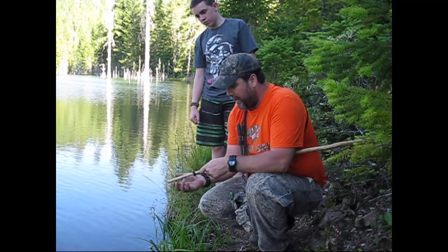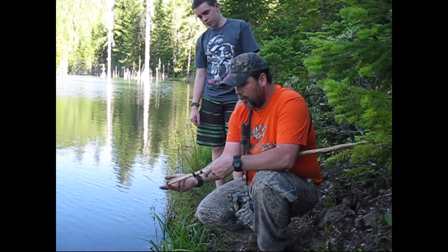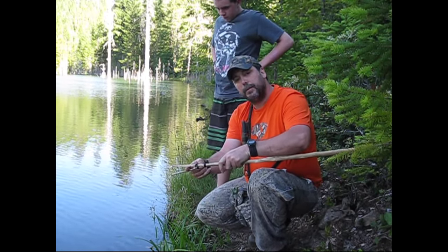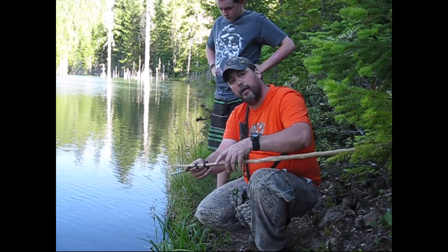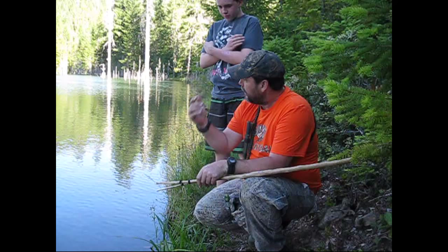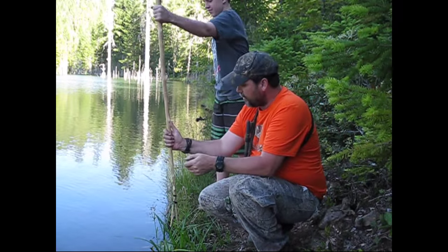Now essentially what we have is a pair of fingers. If we slide this over a crawdad, at some point the crawdad's going to get pinched between these and it should hold them there. So I'm going to get out of the way and I'm going to have my nephew Anthony here see if he can catch a crawdad out of the water.